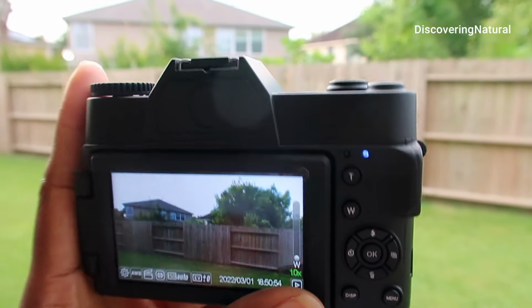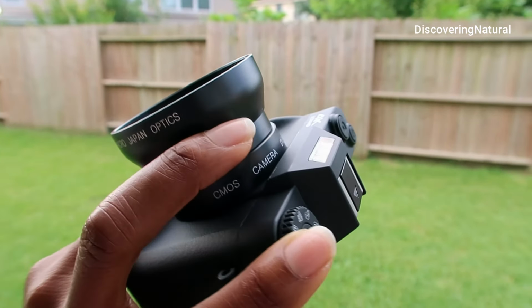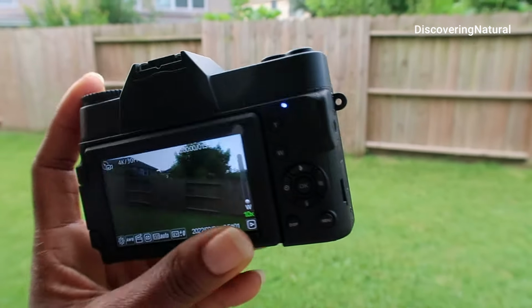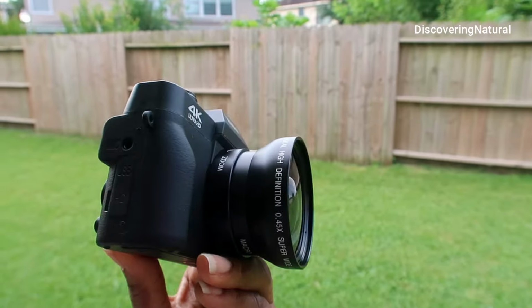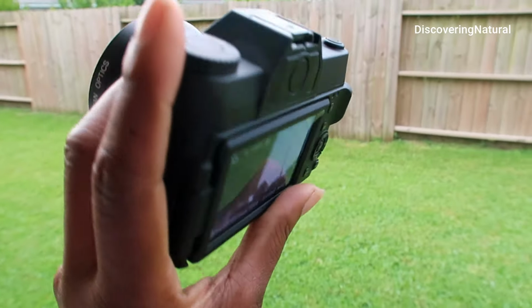So this is a really great camera, very light, and a good addition if you're someone that needs a camera for vlogging, YouTube, doing anything. This is one that you can, of course, purchase.